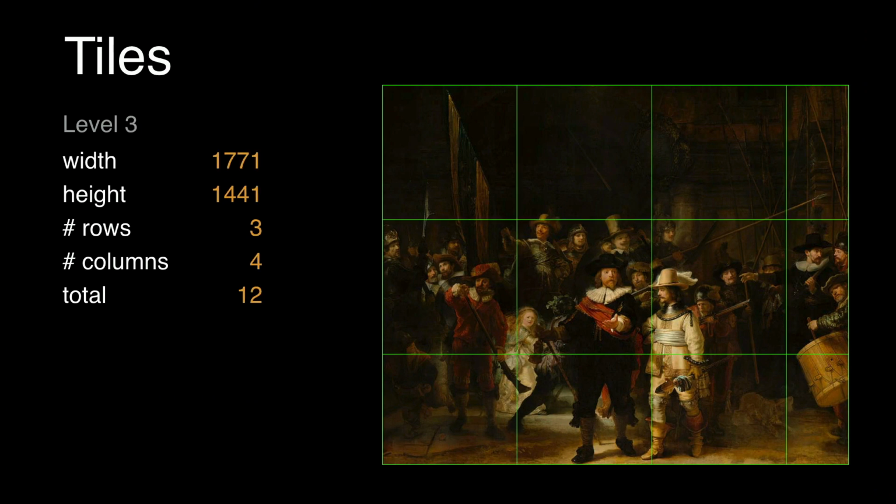For an iPhone 4, that is just 640 pixels wide, we can use this image. So then it starts to depend on the hardware you have, which level you want to display. So this is level 4, just 4 tiles.